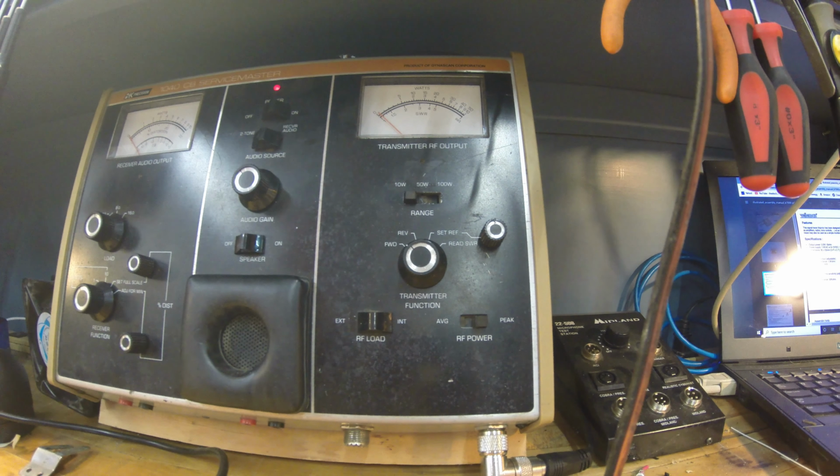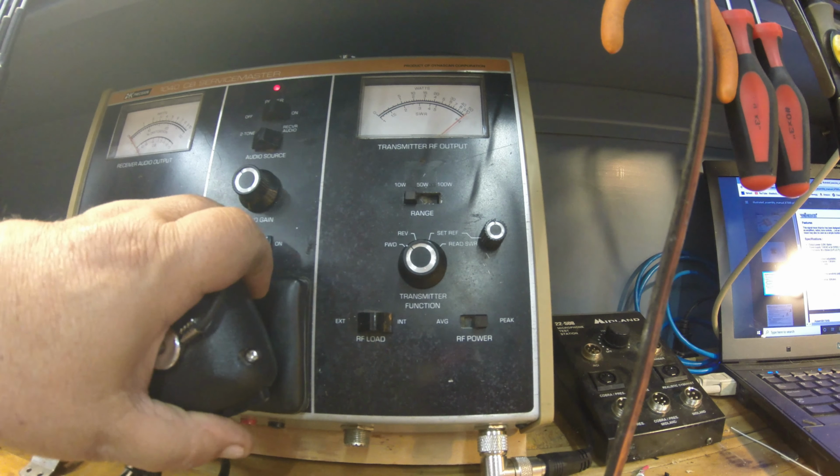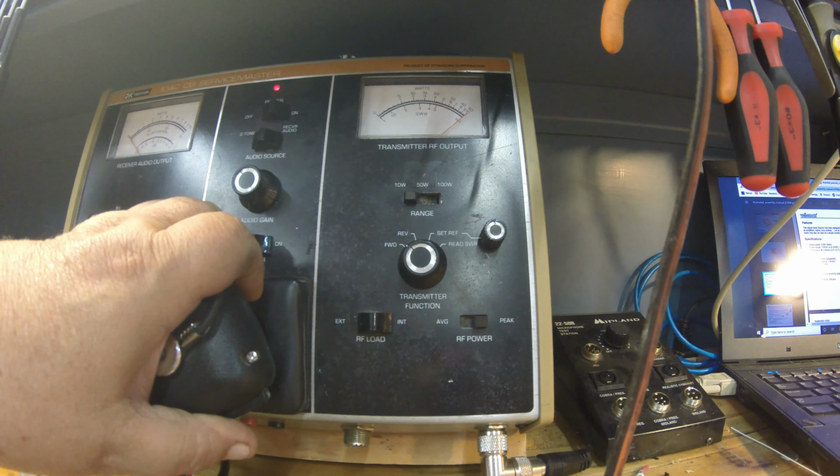Let's see what she does on swing now. Let me turn the mic gain back up here. Hello. Hello. I should have shown what it was doing before I peaked it. It was only doing about 3.5 to 5 there. We're already killing the 10 watts. And let's see what our modulation is here. I'll do a 1 kilohertz tone into her. She's pretty, nice. She's not squeezed or nothing.